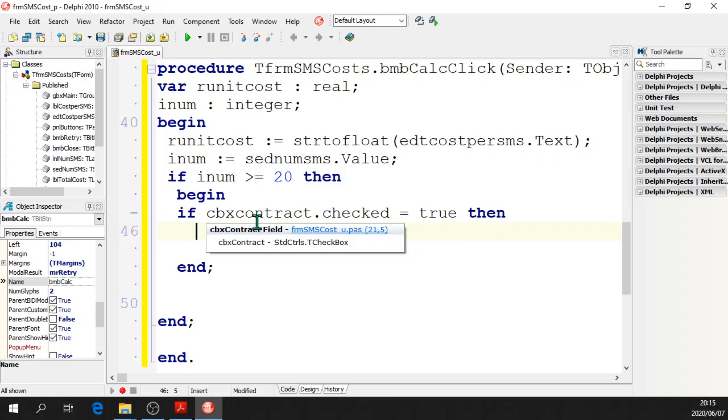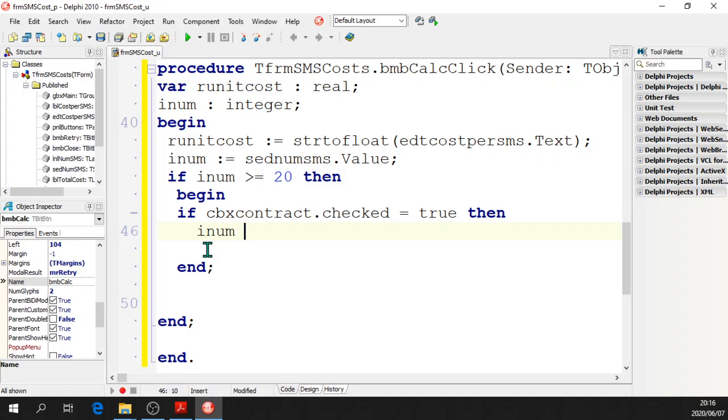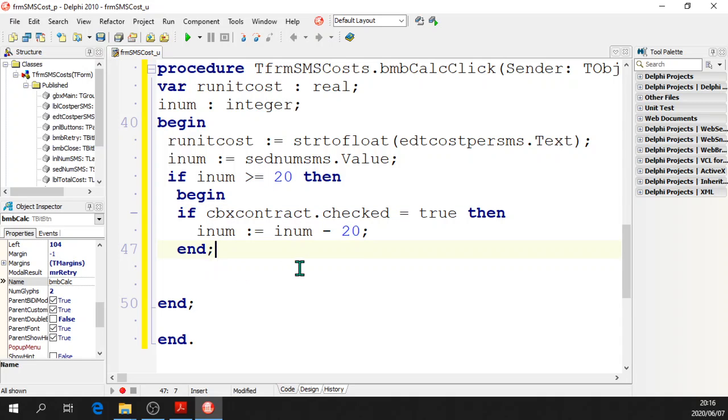If the CBX contract dot checked equals true, then we'll say our num equals our num minus 20. We're going to reduce the number of messages by 20 if they're on a contract. But what if it is less than 20 and the contract is true?